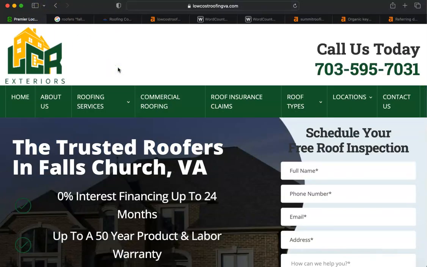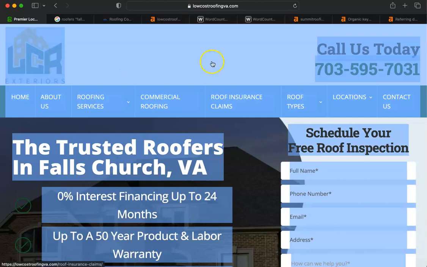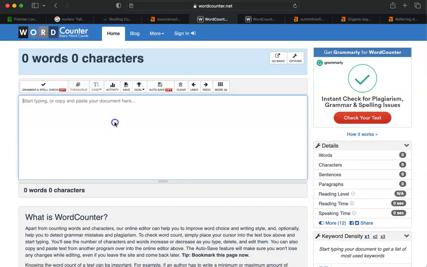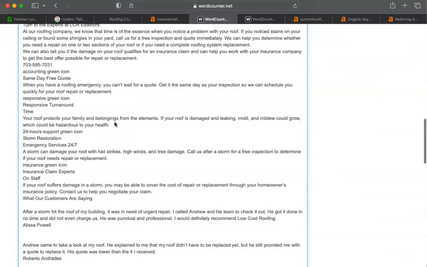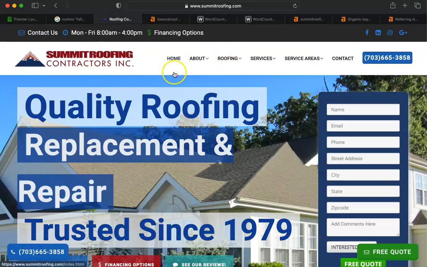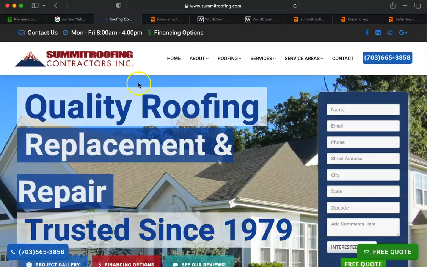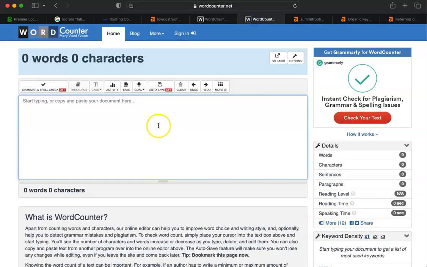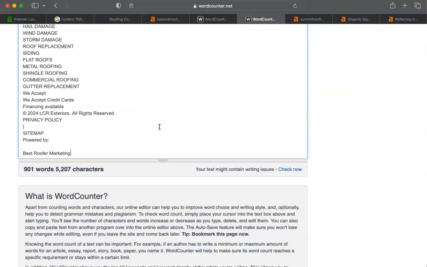I'm going to do something right now. I'm going to take your website, select all, copy. I'm going to paste this into this word counter here. You have 901 words. I'm going to go to Summit, do the same thing, select all, copy, and then paste it into a website.